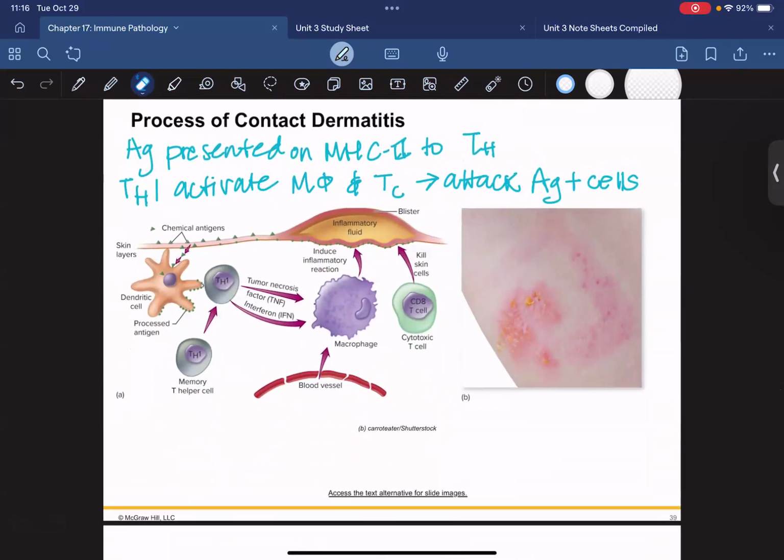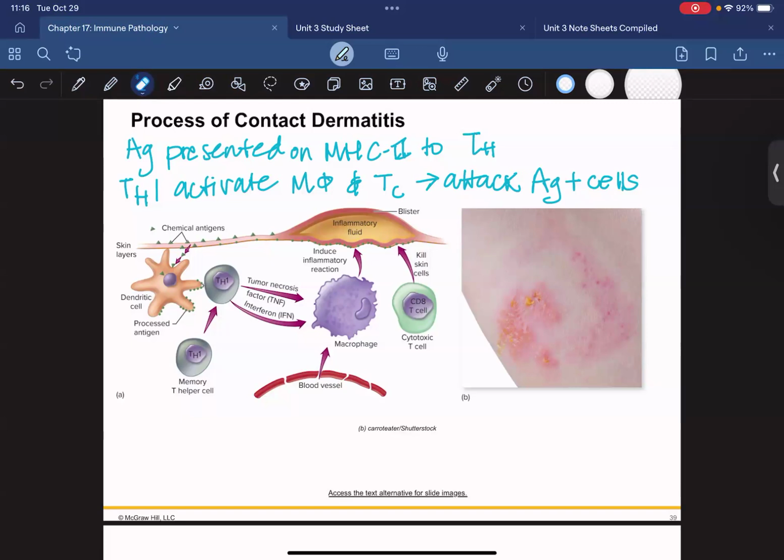If you have poison ivy, you have to have a sensitizing dose, again, to get your T cells involved. And then when you see poison ivy later on in your life, it'll be a day or two before your poison ivy rash shows up. So you might touch that poison ivy and be like, oh God, I touched poison ivy. A couple days later, now you have the rash. So that's not going to be an immediate response like we do with our allergies typically.